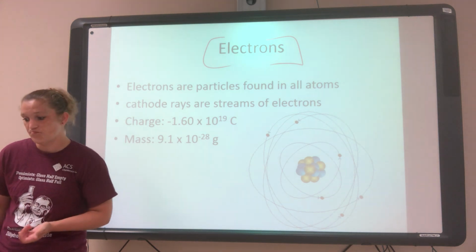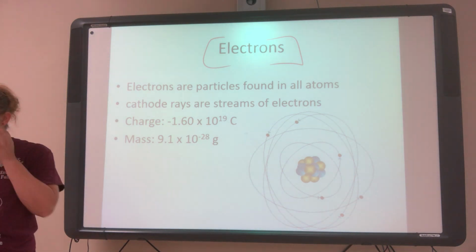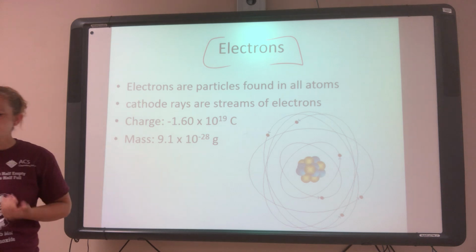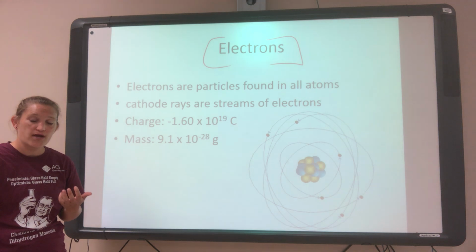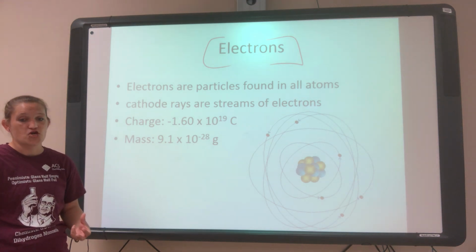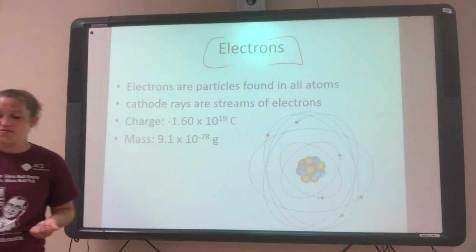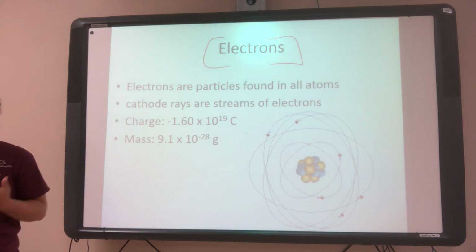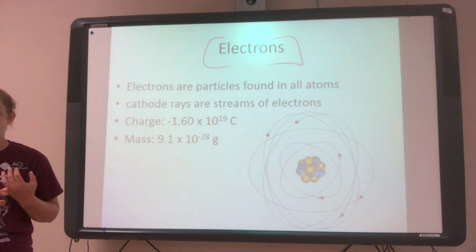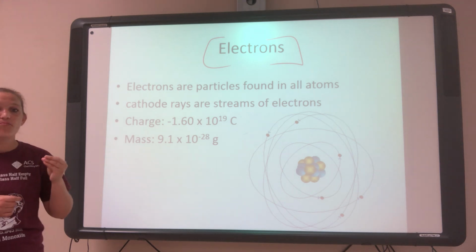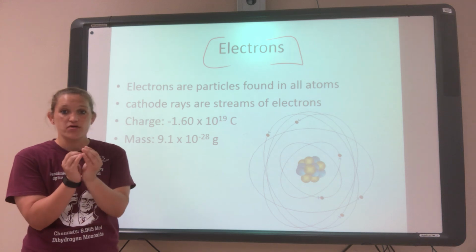Okay, so since JJ discovered this, you might be thinking to yourself, well, what was the theory that he was trying to test? Remember, the current theory that was going on right now was Dalton's atomic theory. So now we need to say, okay, well, what was Dalton's atomic theory? So what was the first law for Dalton's atomic theory? His first law was that each element is composed of tiny, indestructible particles called atoms. So he said that the atom was the smallest thing.